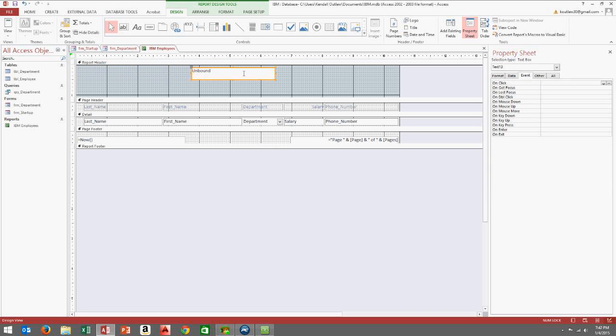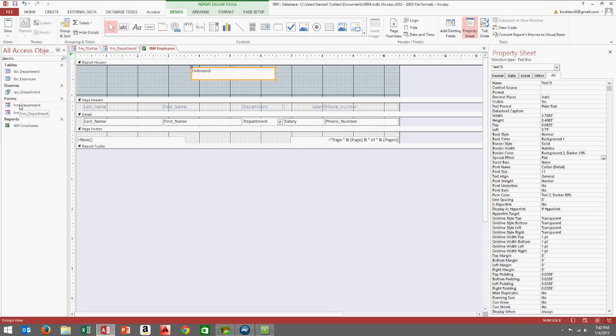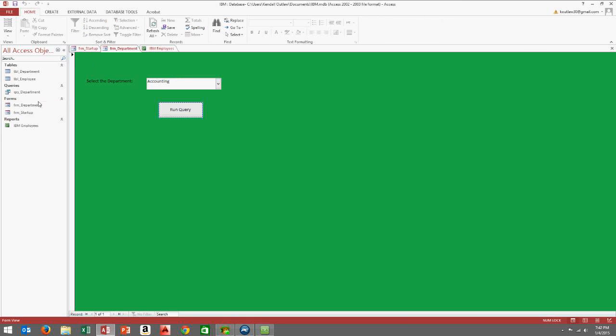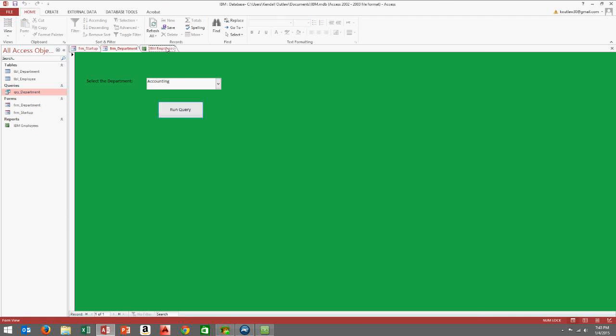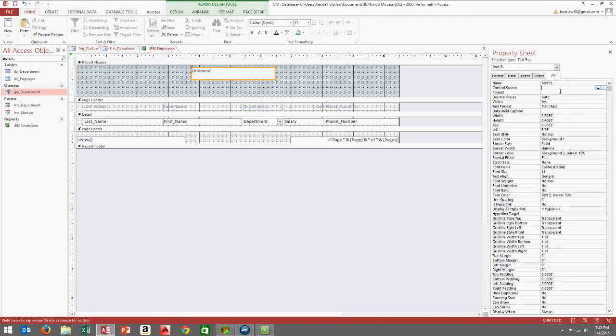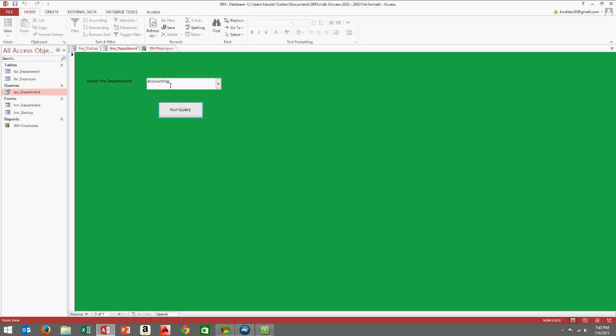We don't need this either. We're going to grab that same code. It's not really code. It's that same object. It's in the query. I'm going to copy this. Okay. Close that. Go back to our report. And we're going to put that in our control source. It should be equals that. Yeah, you got to put equals in front of it. Okay, so it should show whatever the value is of this control.